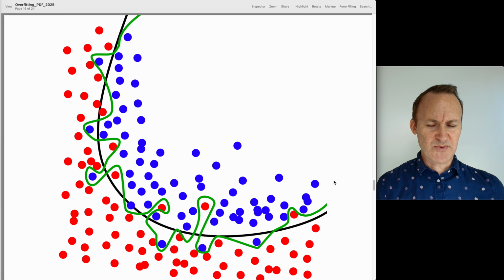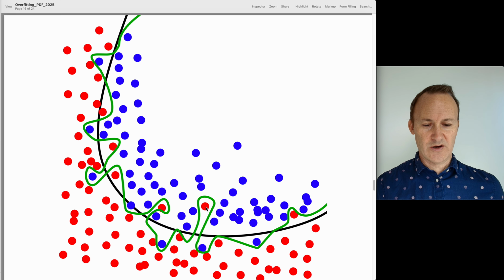So in this particular case, you might wonder, well, okay, but if the green curve is getting it right, why is that not better? Well, let me give you a couple of ideas here. First of all, what if some of these are mistakes? Like, what if this one should actually be blue? Okay, that would completely change the curve. And so one issue of overfitting your data is that you may run into errors, and you may be working with those errors.